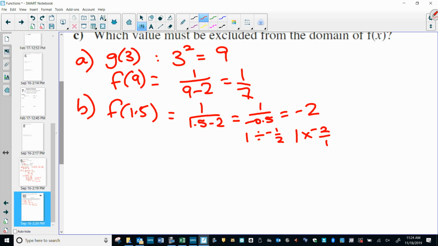Now we're sticking that into g. x squared, so we've got negative 2 squared. Be careful that you're not forgetting the brackets if you're doing it with a calculator. I'm hoping you can work out what negative 2 squared is without your calcs, but you never know. If you do put it in, make sure you remember that negative 2 all squared gives you positive 4. Okay?